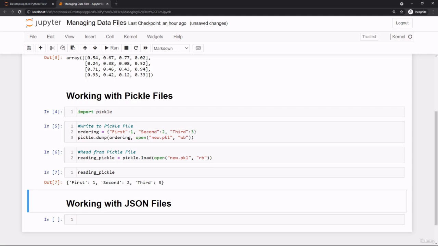The pickle module has a lot of functions to handle the data inside pickle files easily using Python programming language. And after that, we created an object. We created in that case a dictionary, and we stored that dictionary inside a variable to use the name of that variable to access this dictionary. And the name of that variable is ordering.